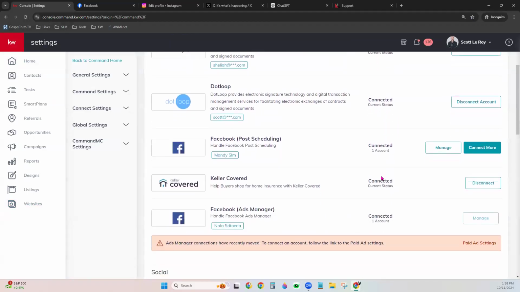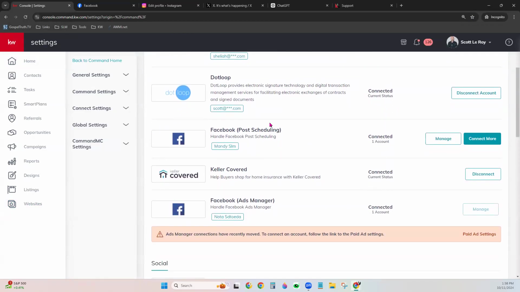So I'm going to scroll down a little bit. I'm going to show you this one right here. It's Facebook. This is where you would link your Facebook page to Command for post scheduling, social post campaigns. There is a known bug with this, guys. If you are having an error trying to connect Facebook to Command, please reach out to us. We can get your information added to the active case that is currently happening. Engineers are working to get that corrected, but us adding your information to it will help you get an email back letting you know when the problem is solved. So you'll get that notification. So just let us know if that's the case.